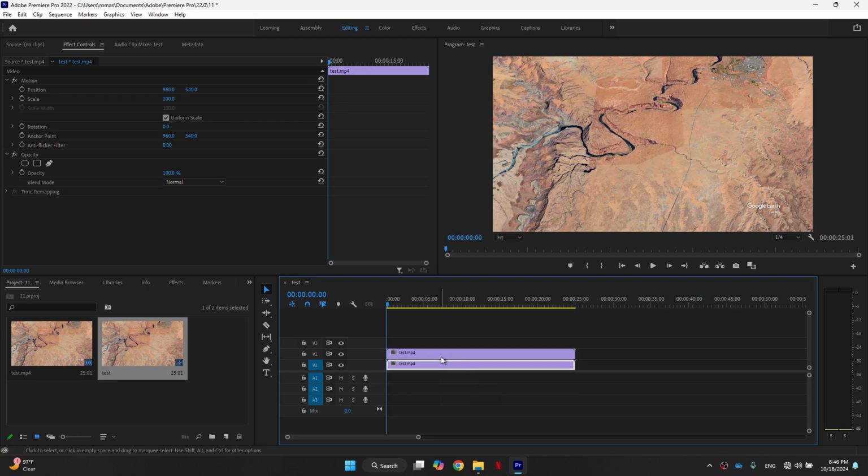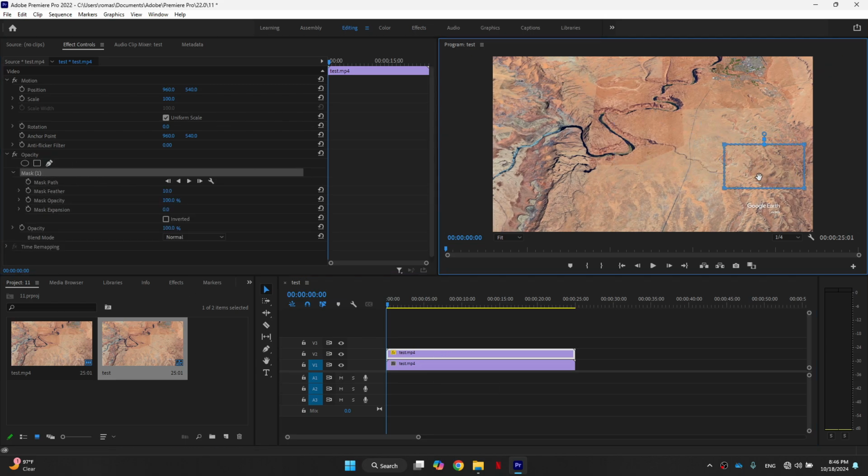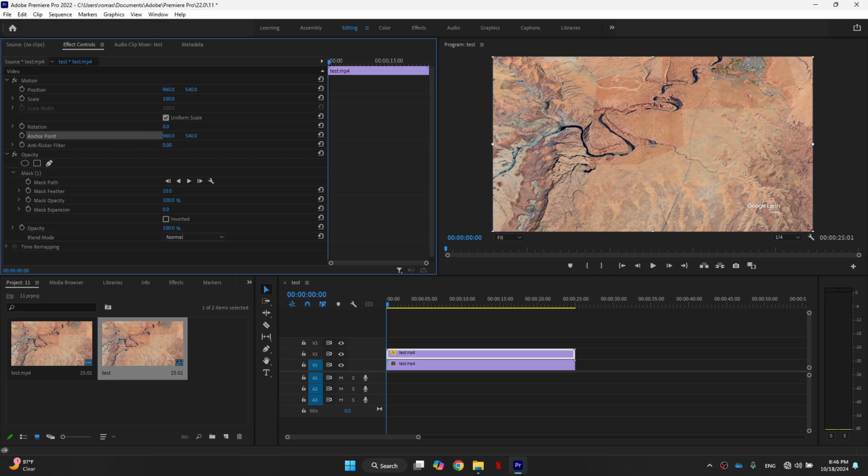So head over to the timeline of this software and create a duplicate layer of your original video. Now select that duplicate layer, zoom a bit on your logo and go to Effect Controls. So here what you need to do is just create a mask from any part of your video. Let's suppose this one. Now just reposition that part over your watermark or logo.